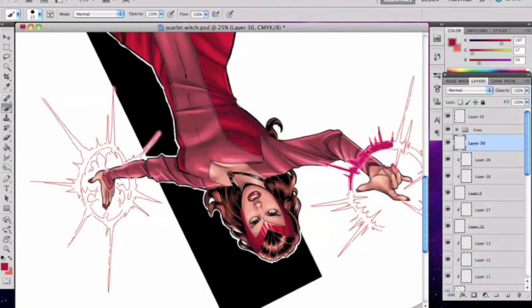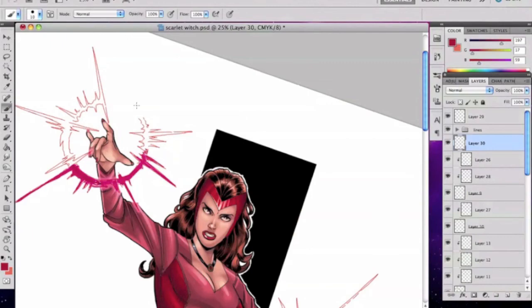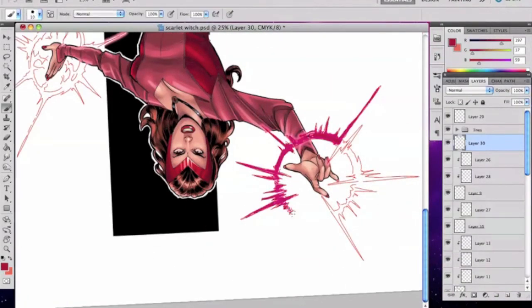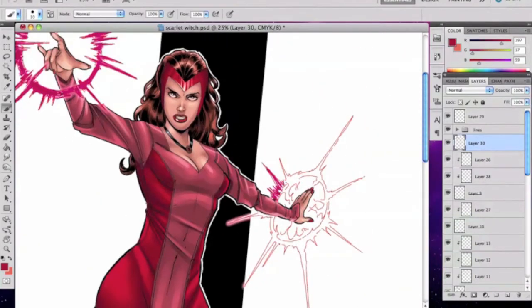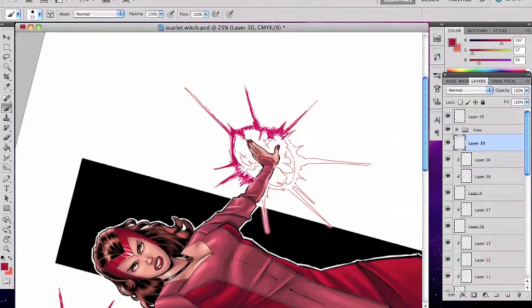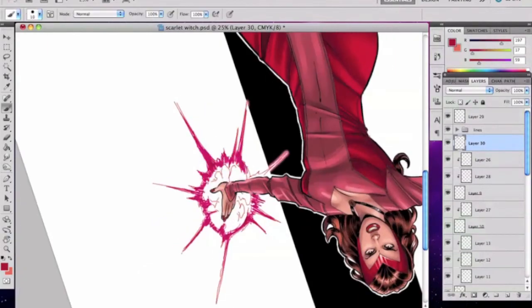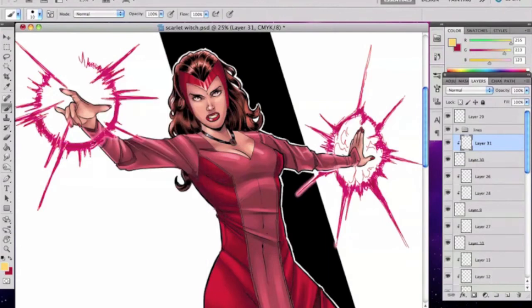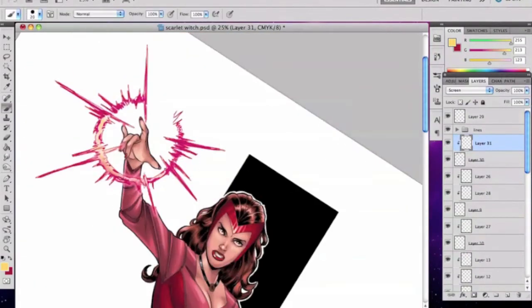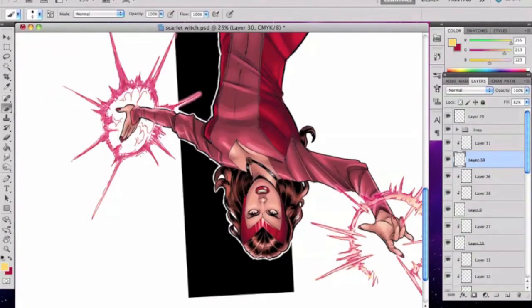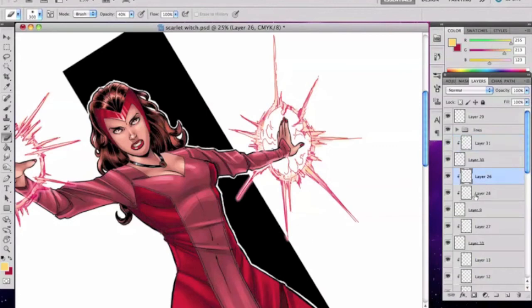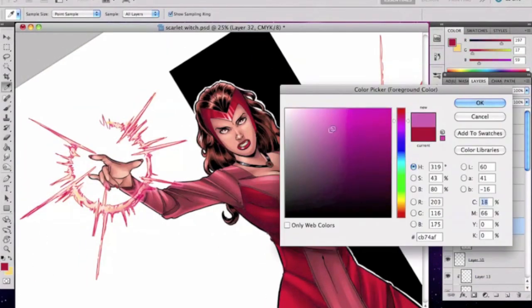This was the only part that I wasn't really 100% sure of how I wanted it to look, so I played around with it a little bit, just trying some different effects out. Right now I've got just a simple layer effect over the line artwork for the hex bolt thingies. I put a glow on that, and now I'm just messing around with some different colors, just playing around. I think I probably spent a little more time than I should have figuring out what I wanted these little hex bolts to look like, because every version in the comics, and every version in the cartoons, and in different versions of Scarlet Witch, they look different, so there's some room for artistic license.